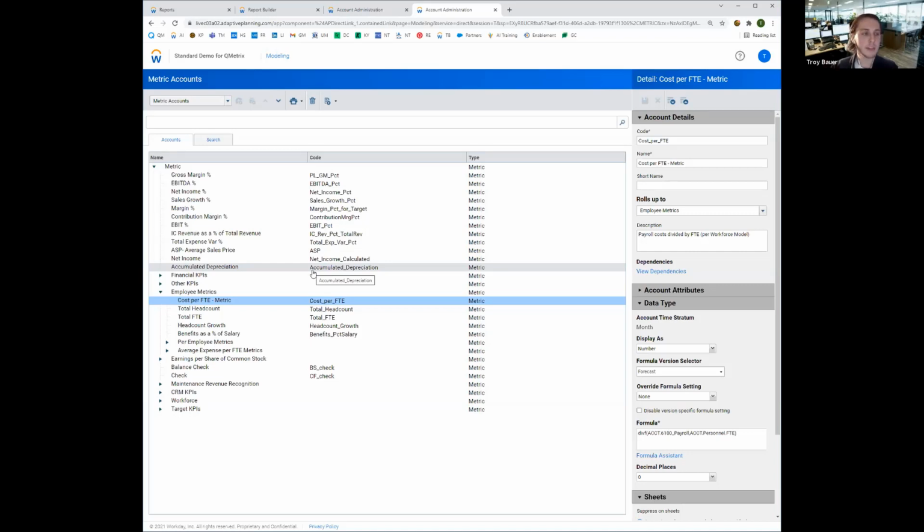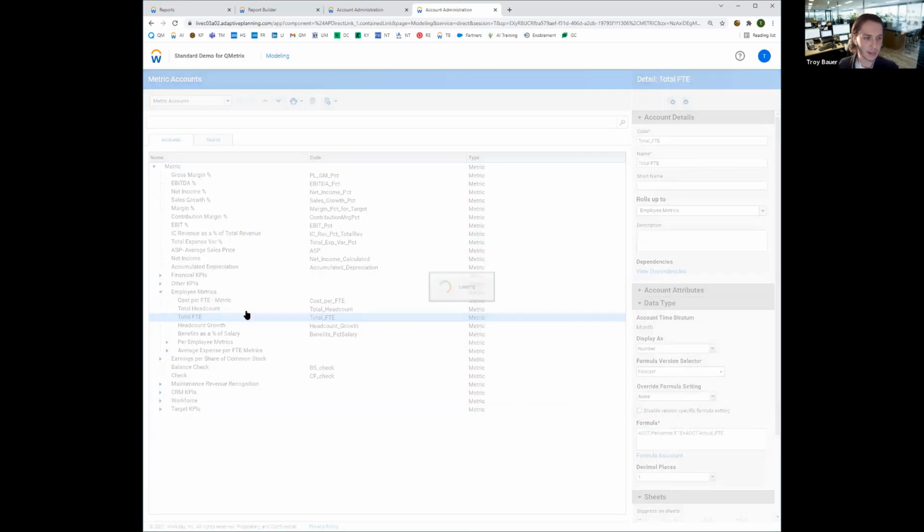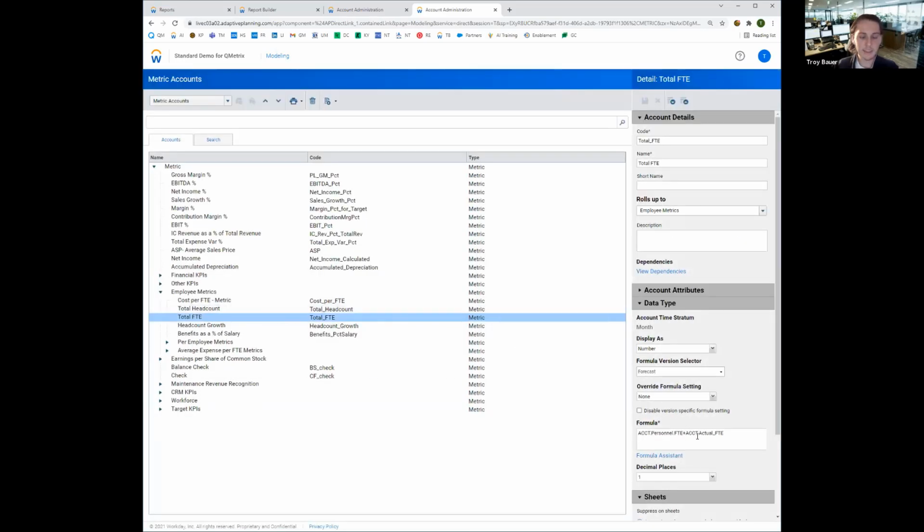So to summarize, very simple functions or divided-by functions, leave for metric, which I've walked through just now. Any other accounts, let's say total FTE or total headcount. There's nothing complex about this formula. It's A plus B. I would have this as a custom account just to save a bit of calculation time.